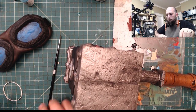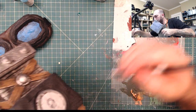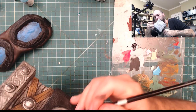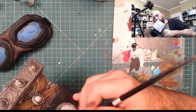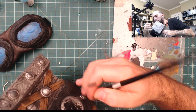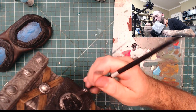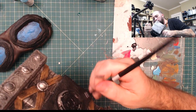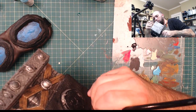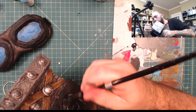Okay, I'm going to do a quick layer of black on the top here, just to give this some foundation, and then we'll get back to making some blue on the other side. We'll see if that black has dried, and if not, we'll maybe put some blue on the bottom where I put some of that monster texture in. But this paint dries real quick. That's one of the other things I really like about it.